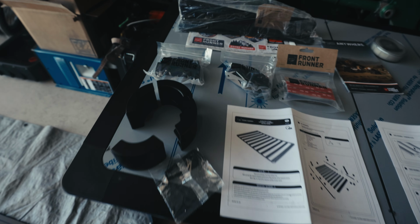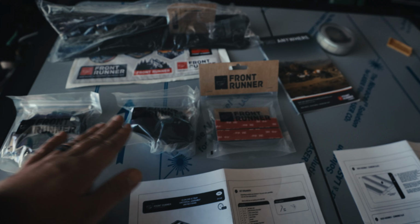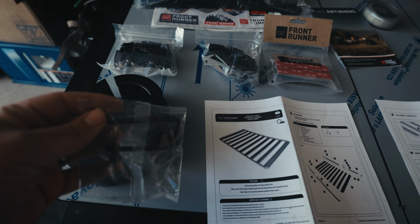I don't know. So over here in the included hardware, we have the corner pieces, which will fit on each corner to make it nice and rounded. We also have the necessary hardware for connecting everything together. They give us, I believe that's a spacer. I do not think we'll be using that. They also give us the necessary Allen keys for assembling all this.